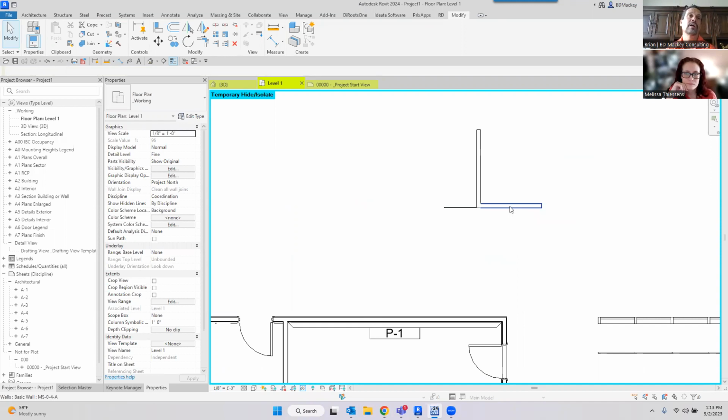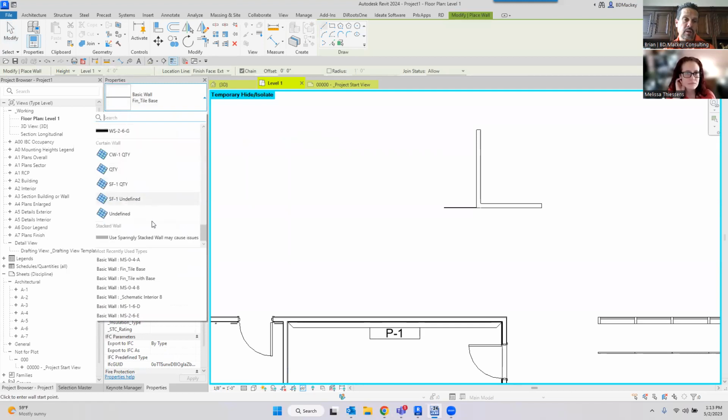Any other time, clients say, I'm going to model it with CMU 3 feet, then brick on top of that. Oh, but over here it's 4 feet. And then over here, so they have like 5 different types of stacked walls. It will fail. Now, one thing I don't know if everybody knows: if I come in here and choose a stacked wall, you'll see my template even says use stacked walls sparingly. How do you feel about stacked walls, Brian?